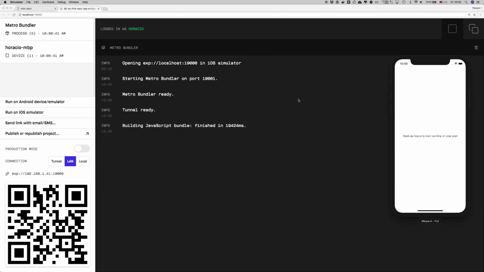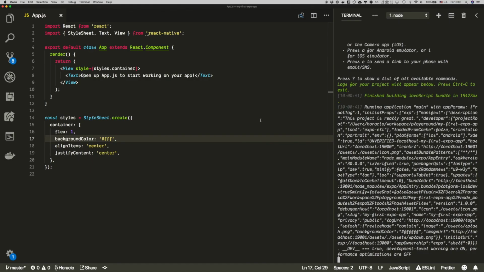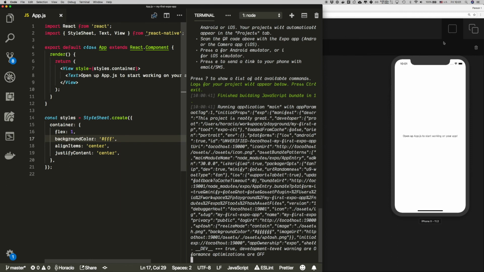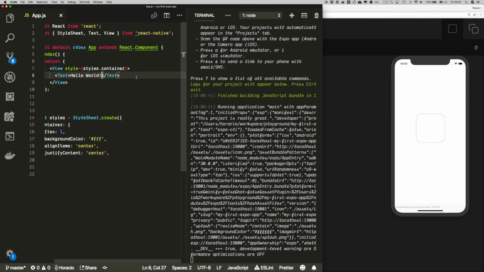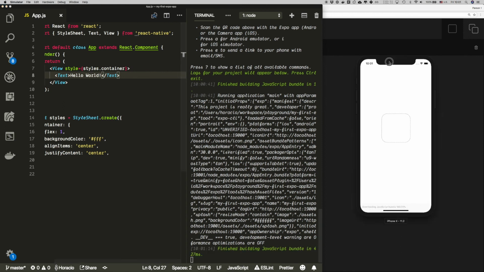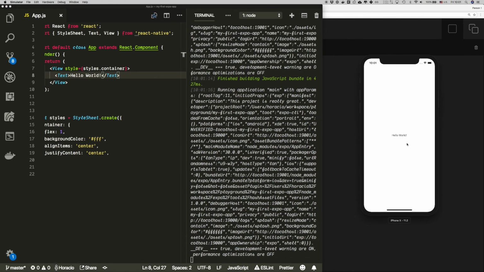Okay, so finally the application runs, and you can see here that you have a basic blank application. If you go to your code, and if I change something in the code to put hello world and save, you see that the application automatically runs again, with live reload, and changes everything. So here you have it.